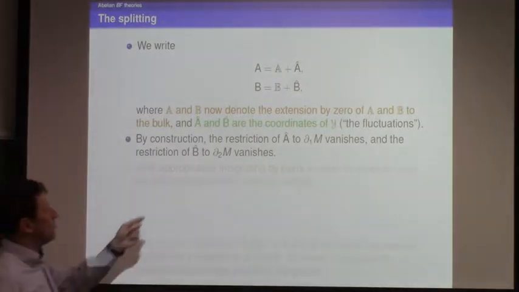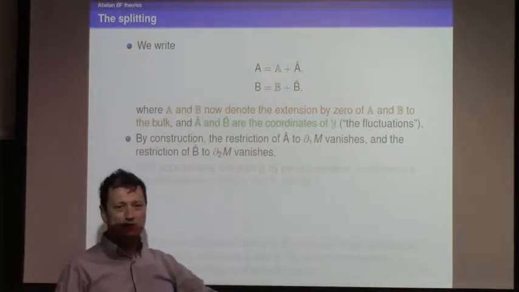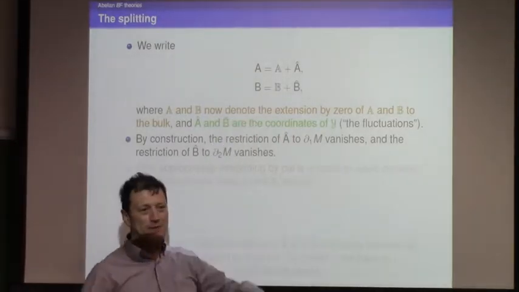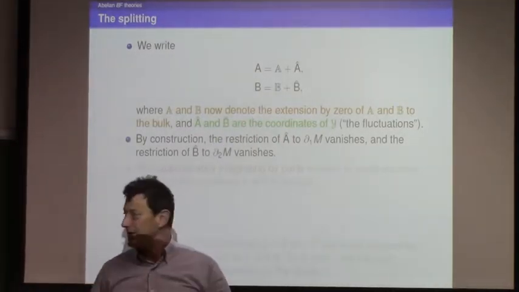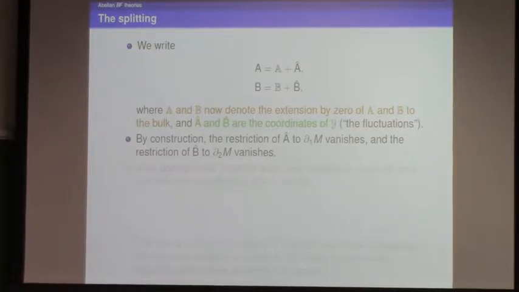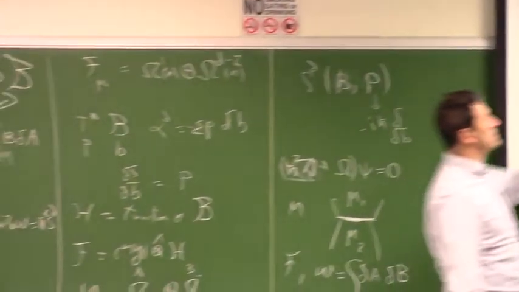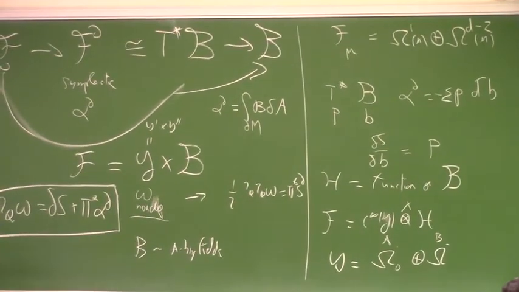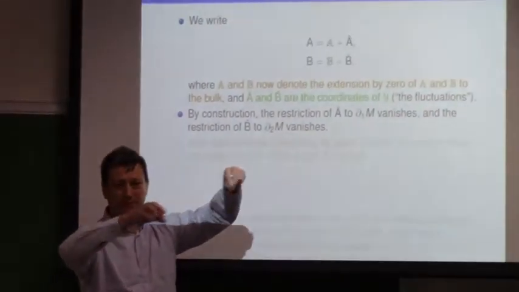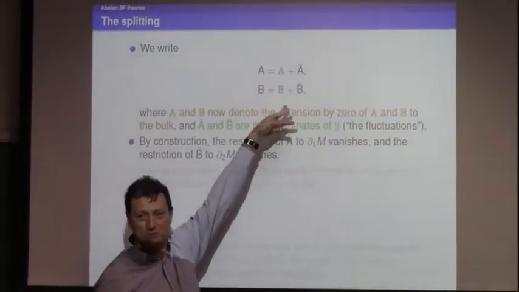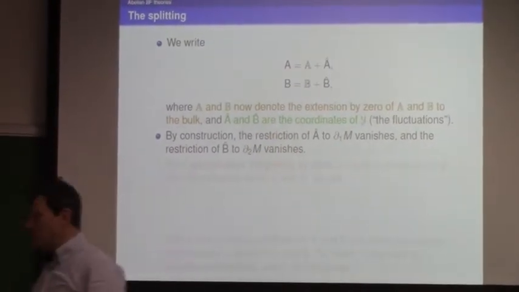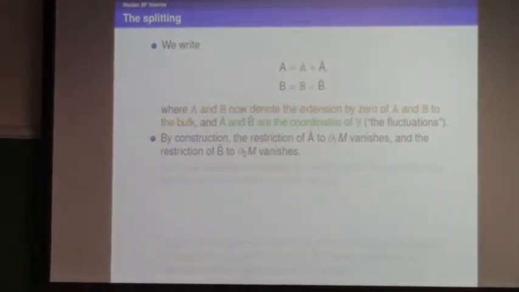Now, fat A and fat B are defined on the boundary, but these should be fields on the bulk, so I have to extend them in some way. And it turns out that the condition that this omega does not depend on the boundary corresponds to the choice where you extend fat A and fat B discontinuously by 0. So they are supported only on the boundary. So we have discontinuous fields. Now, having discontinuous fields is not a problem unless you want to take derivatives.